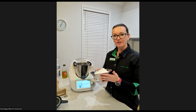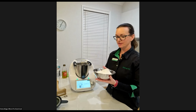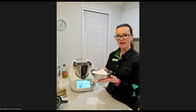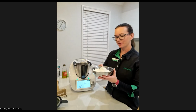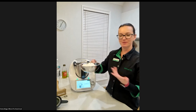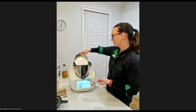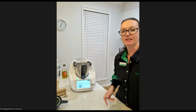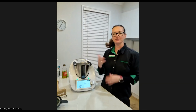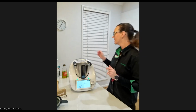Can make your own. There are recipes on Cookidoo to make your own. Some of them use, or most of them use rice, etc. And I have made them. I've cheated tonight. I've just used a shop bought gluten-free plain flour. So we'll pop that in, 400 grams. If you do get a chance to make your own though, definitely do it. Definitely worth it. They just don't have as long a shelf life because there's no additives or preservatives.